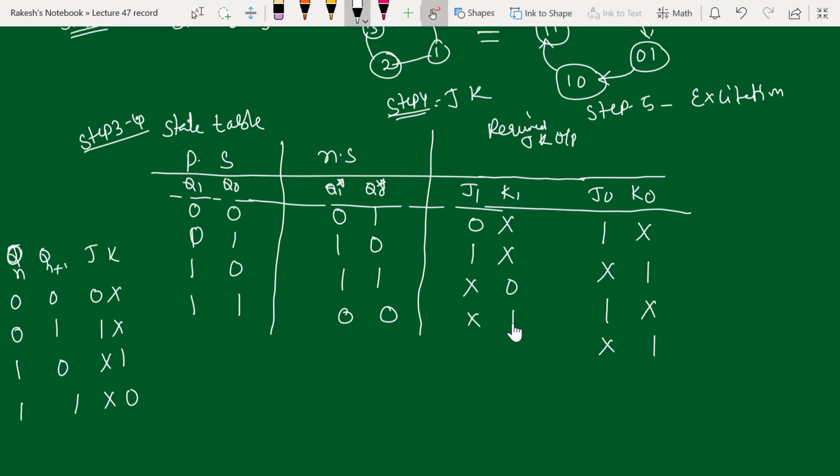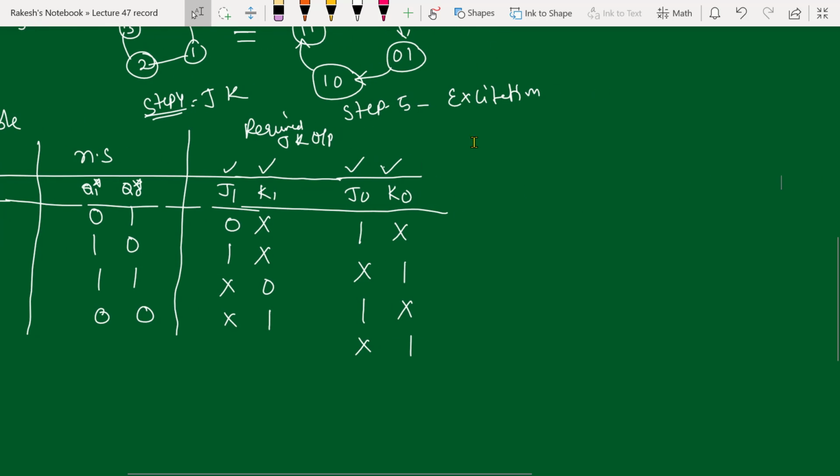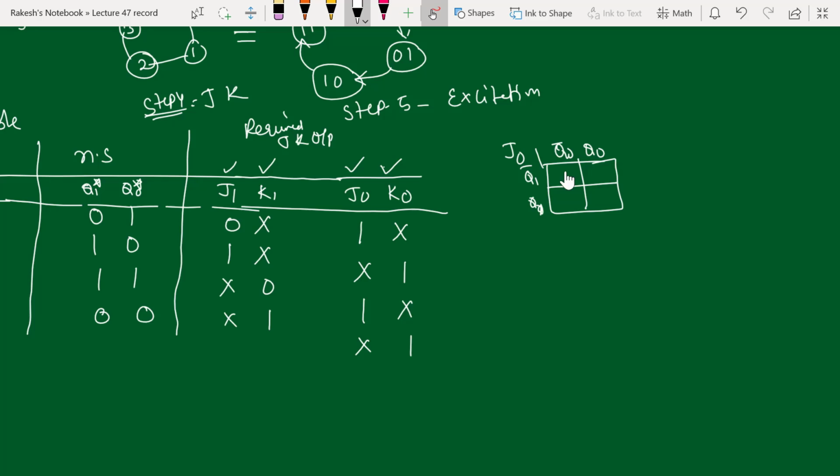Now we need to make the 4 K-maps, 1 K-map for J0, 1 for K0, 1 for K1 and J1. We will try to make the K-maps and see. So let's start with J0. This is my Q1 bar, Q1 and Q0 bar and Q0.